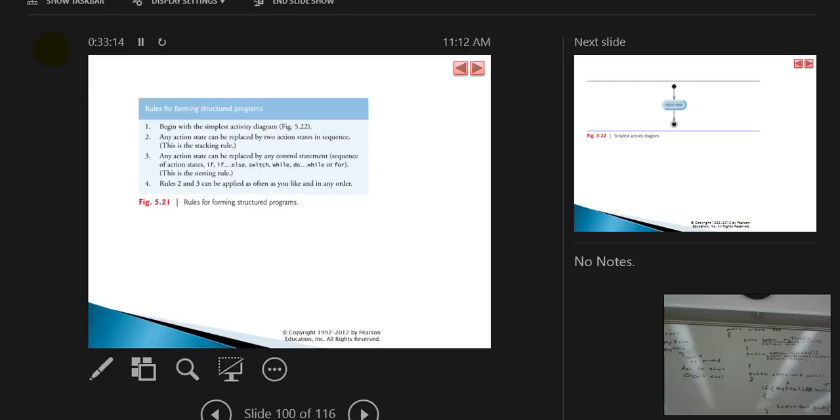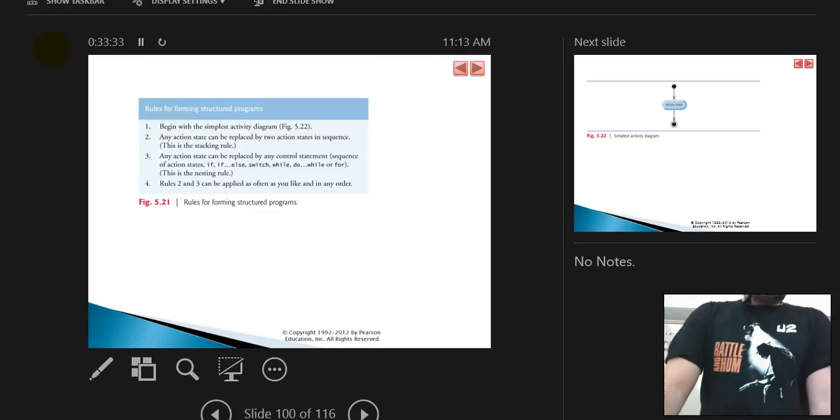Start with a simple activity diagram, and then any action state can be replaced by two actions in a sequence. And then you can start working in your if, your else, your switch, your while. And you can do that as often as you want. You can keep adding to those, and refining those.